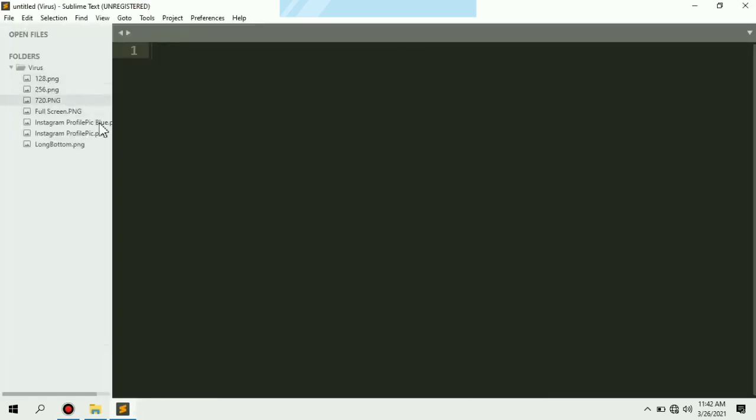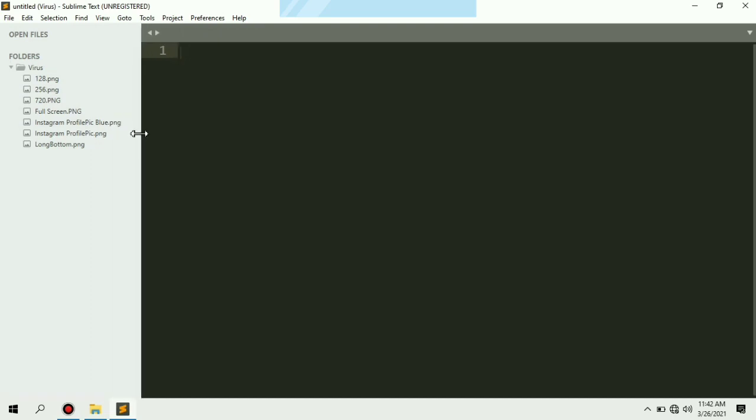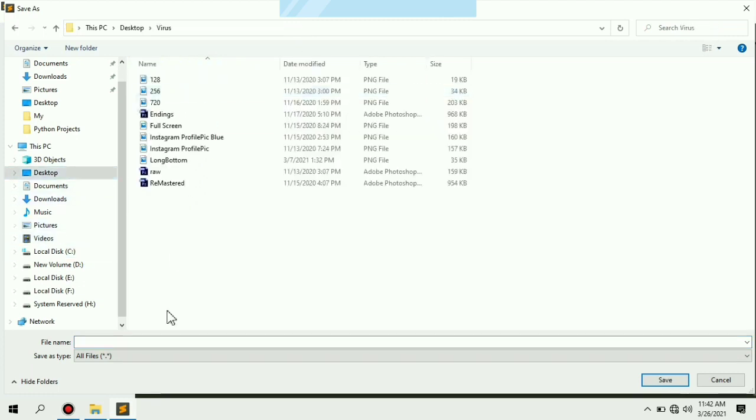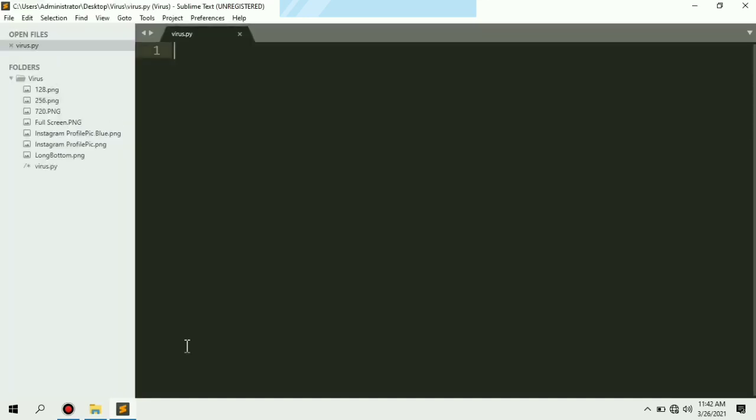As you can see, there are some PNG images here, and I'm going to save the new file in the same folder which I have created, and give it the name virus.py.